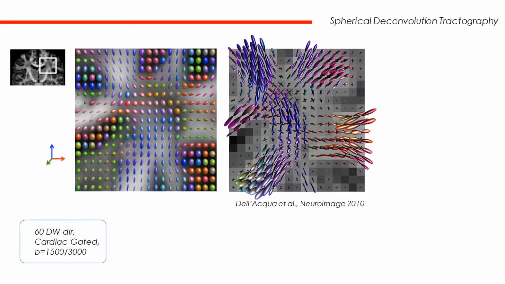If you look at the same data set we have shown before, now with spherical deconvolution you can start to see a lot more information. You can see now the crossing of the corpus callosum with the corticospinal tract. You can see U-shaped fibers in the cingulate region. So a lot more information. The main thing is we are not seeing only the dominant fiber orientation, but also secondary and tertiary components.